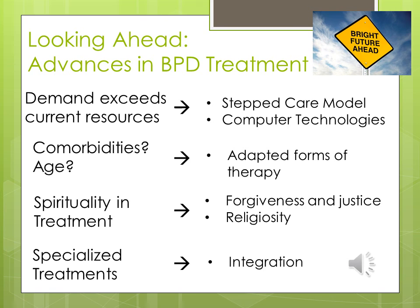Thirdly, I found 2 studies that pointed to a potential use of spirituality in BPD treatment. One, the Not an Explicitly Spiritual study, found that incorporation of the concepts of forgiveness and justice added to the effectiveness of DBT. Another found that religious factors among a group of Muslims with BPD were associated with better coping skills and sense of identity. Both of these studies could point to a potential incorporation of spirituality for more effective BPD treatment.